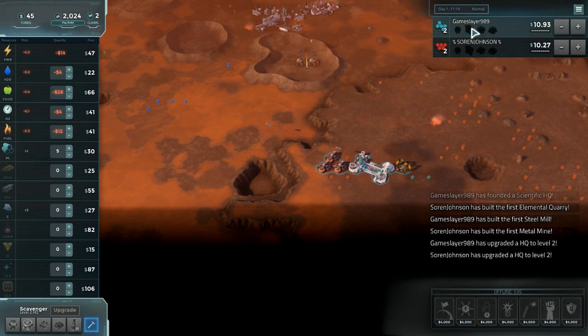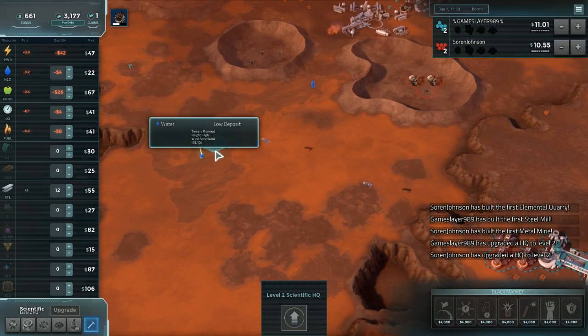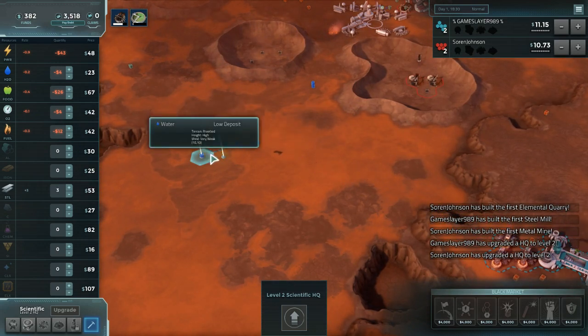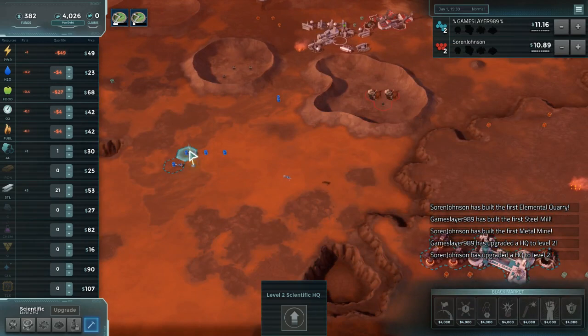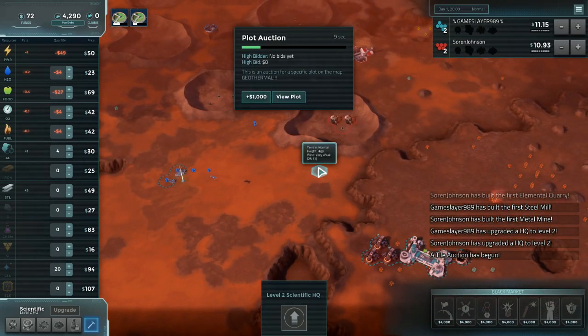A farm already popping out for Gameslayer. 2 farms. He's going to grab up this water fairly close to him. This is kind of what you expect to see out of someone like Gameslayer. He's going to grab what he can of water tiles for his farm, so he doesn't have to pay the water cost. But then he's just going to add on a third one for adjacency bonuses.